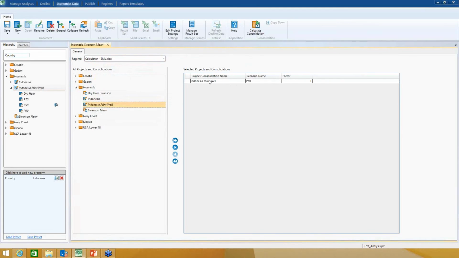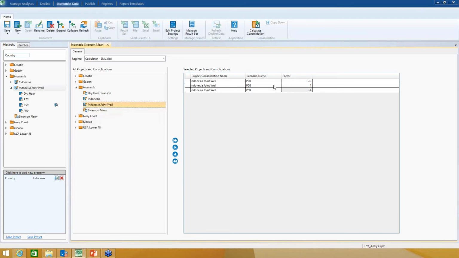And what you see, we have the project name, then the scenario name, and then the factor. So I can choose from among the scenarios. I'll say P10, and then I want to multiply that by a factor of 0.3. Then I'll select this project again, and you see the scenario of P50 comes up, so I'll multiply that by 0.4.